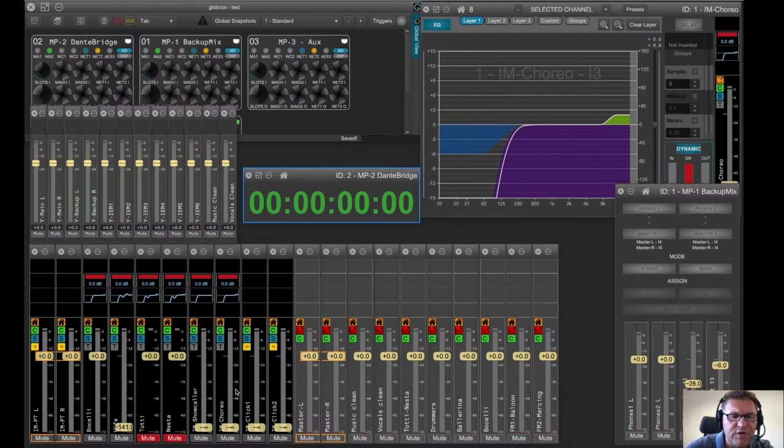Nesta, show caller, Korea, a couple of clicks, 2 different clicks, one for the tambourine guys and the other one for the marching bands. And then we had a bunch of outputs: master left and right, music clean, music vocal clean, Totti and Nesta in-ear monitor, the drummers, the dancers, Bocelli, the FM1 balloon, and FM2 marching. That was the number of inputs and outputs, which is, surprisingly, not that different from any big opening that I worked on. Usually you don't have thousands of channels, at least in the main console, which is playing back things and stuff like that.